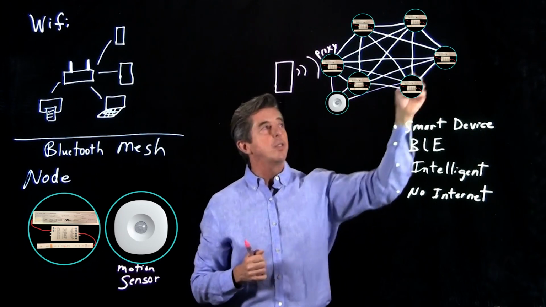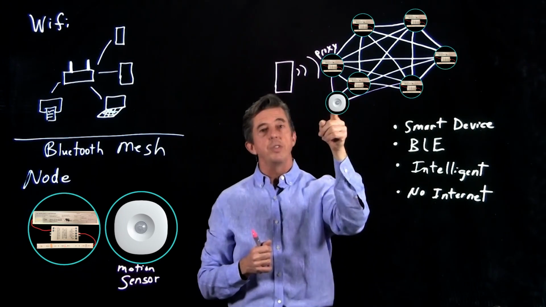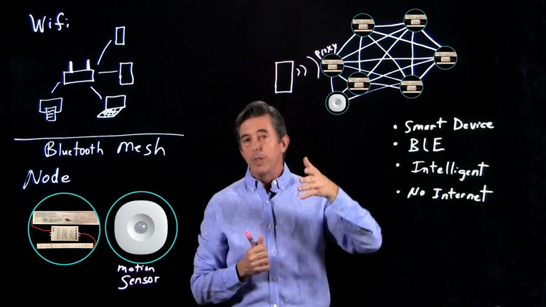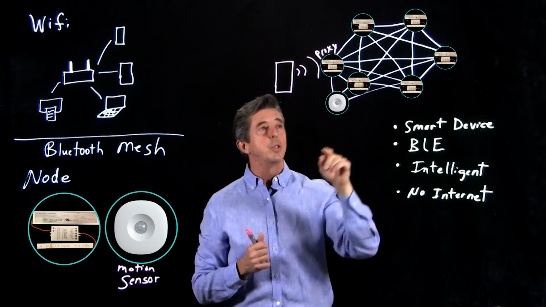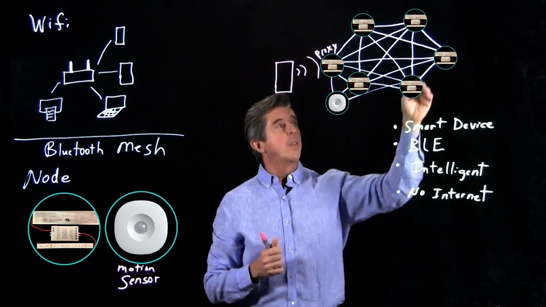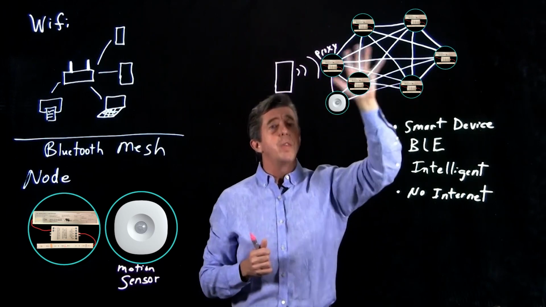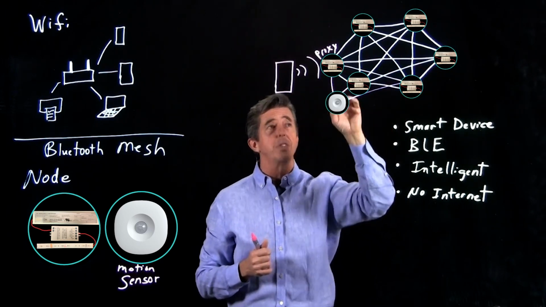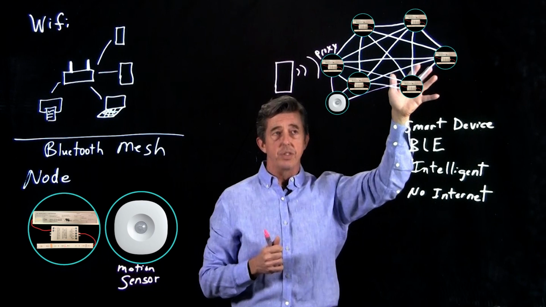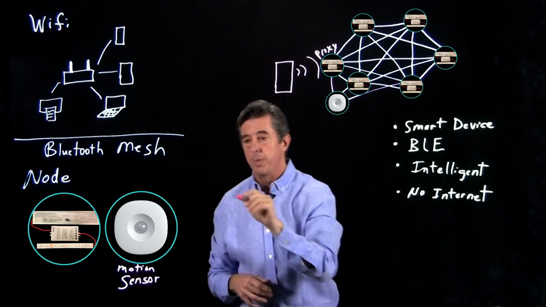But because the network connects to itself, you don't have to only control that light. You could control lights all the way over here. So for example, I could put this motion sensor in my garage. And when the garage door starts to open, it would turn on perhaps my garage light, my porch light, and then also my kitchen light as well. And because the whole network has knowledge, you can program it to do anything with any of the light fixtures based on the input from this node. Let's talk about another type of node.